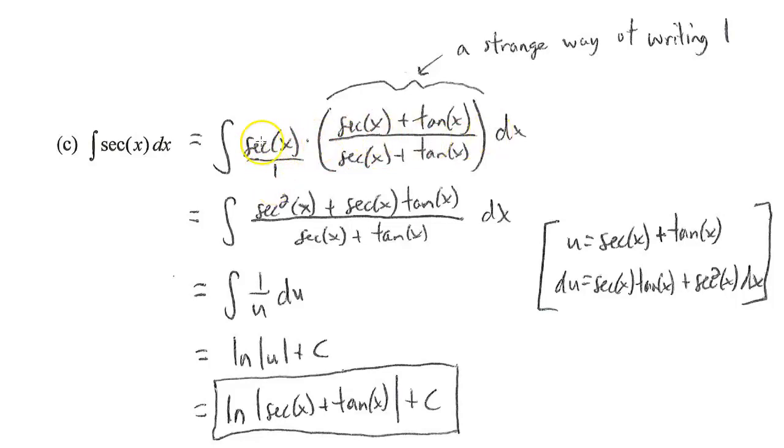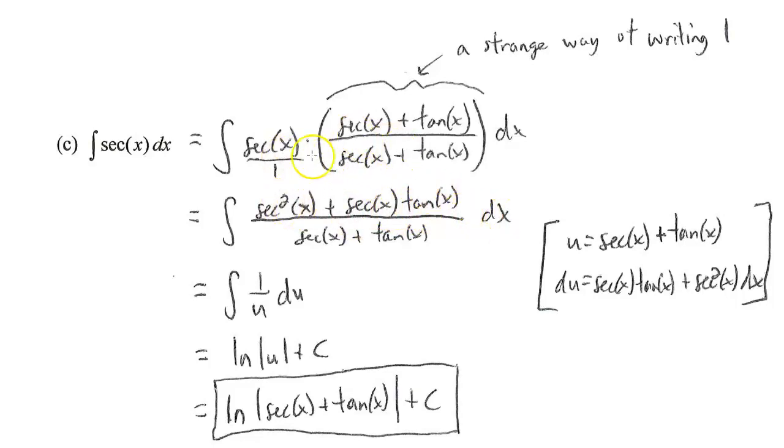So if we multiply these two fractions, we just multiply across the top and across the bottom. In the denominator, we just have secant plus tangent. In the numerator, we have secant times secant, which is secant squared, and then plus secant times tangent. Well, this looks a lot messier than the original one. You might think, what was the point of doing all that? Well, it turns out that if you let u be the denominator, secant plus tangent, the du ends up being exactly the numerator.